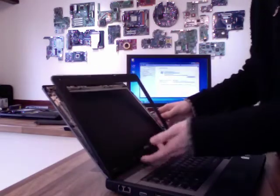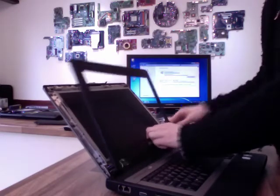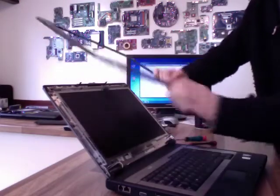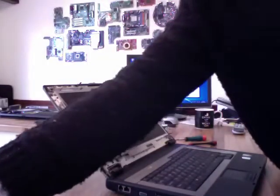And then the bottom line can often cause problems. The bottom clips tend to be a lot stronger. Obviously that's catching on something. You've just got to sort of slowly tweak it, there we go, tweak it around until you find the right angle. Right, so bezel off. I'm just going to put that to one side over there.